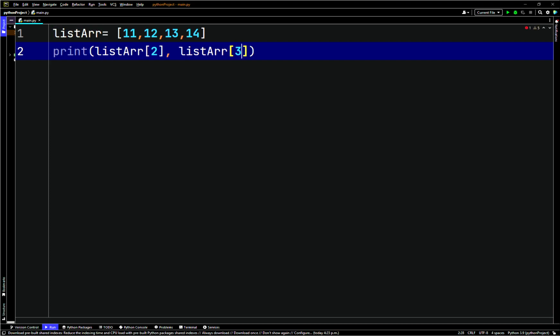List array of index 3, and we can throw a string in there. That should work. So we get 13 and 14.